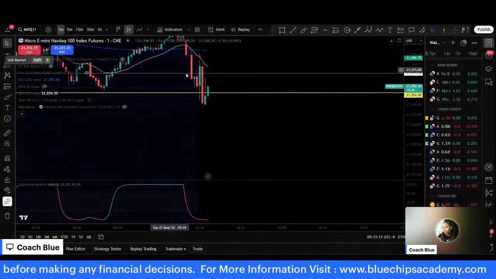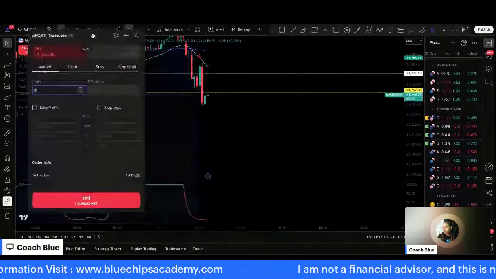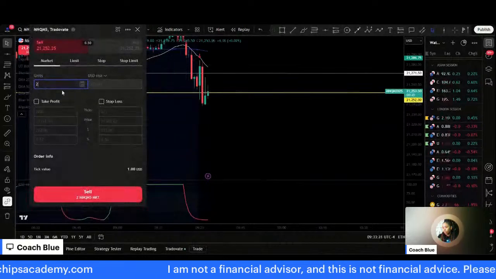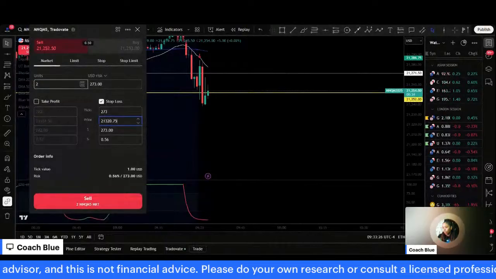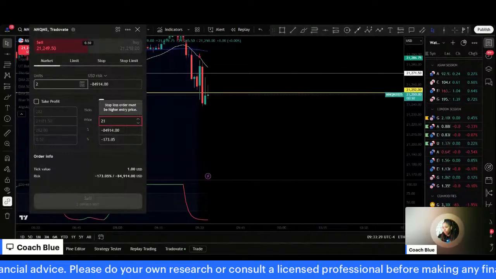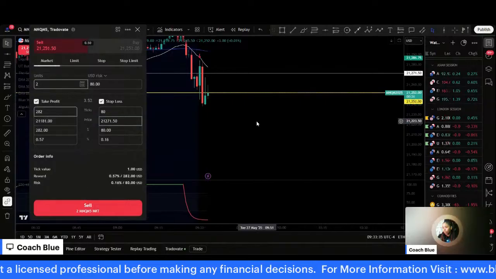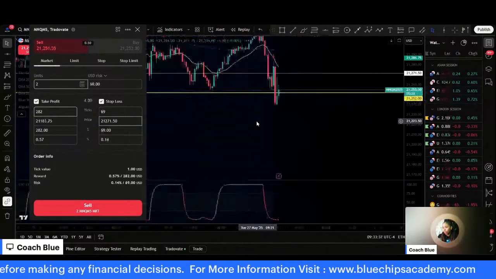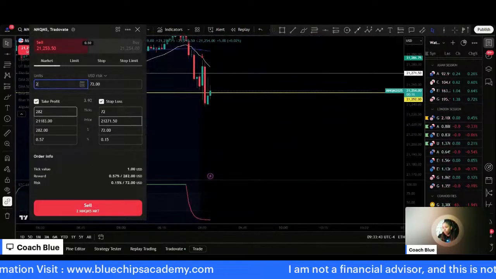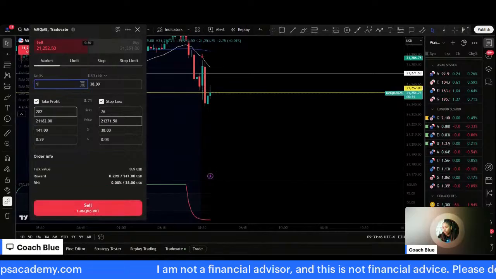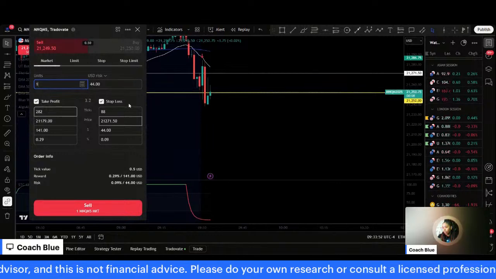But we need to see that continuation. We need to see strong continuation. So I'm going to get my sell ready. I need that thing to break past that level in order for me to respond to that candle. So let's see here. Stop loss will be at 21,271.50. And then my take profit, let's see. I'll figure out the take profit afterwards. But I'm going to probably do, let's see, it's only at 72. So I can do 1 and 1. Okay, so I'll be in 2 positions, 2 contracts for NASDAQ.